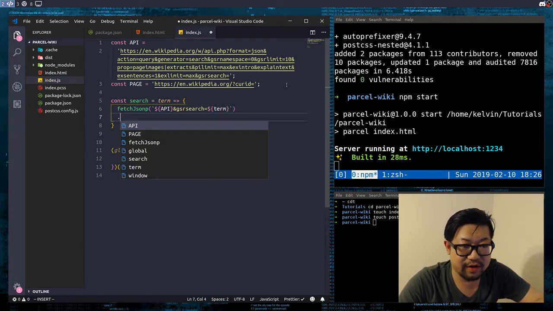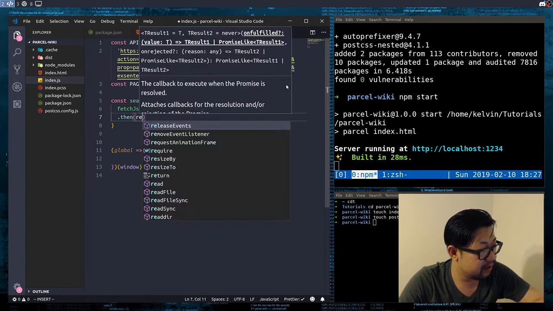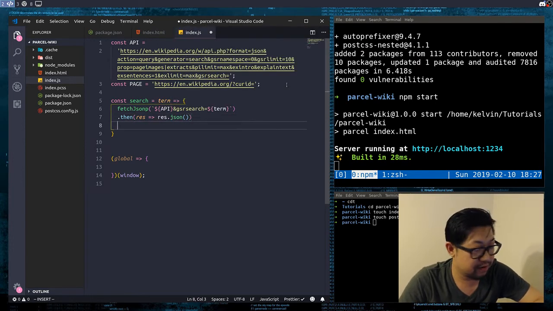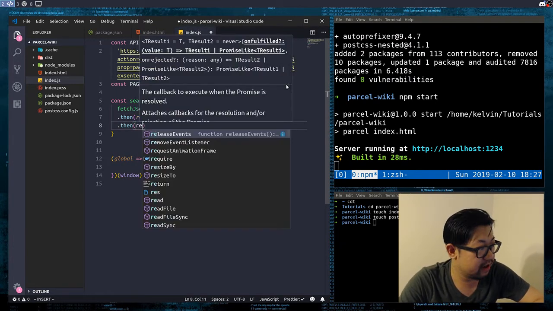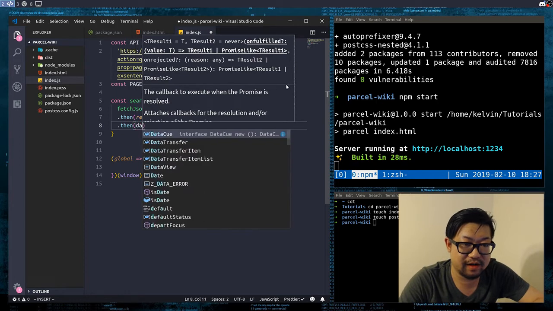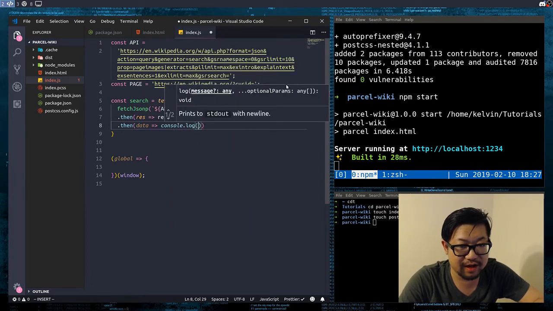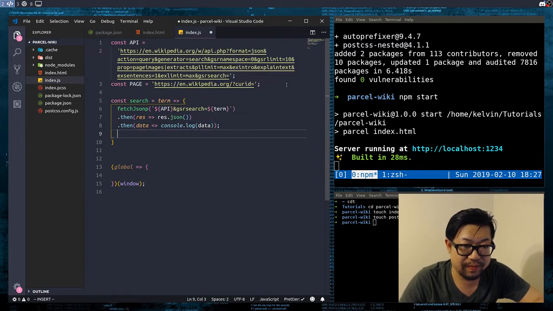Then we'll just use the normal promise chain. There's that JSON, and then another one, which I call data here, which we're gonna be, for now, console logging. And let's make sure we add a catch.